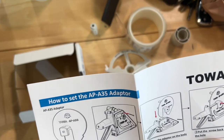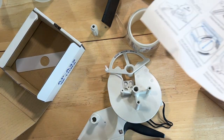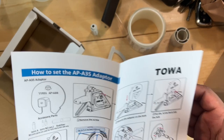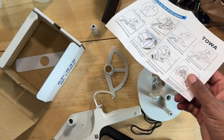Are you serious? Oh my God. They didn't send me the other stuff. Oh my God. Are you kidding me? I gotta remove this screw. Hopefully that makes this thing work.